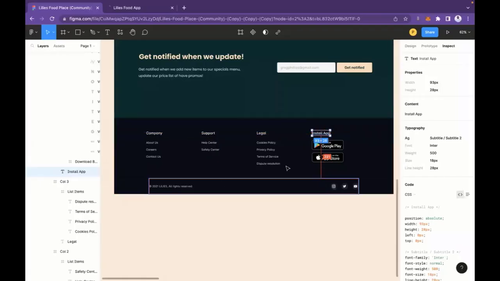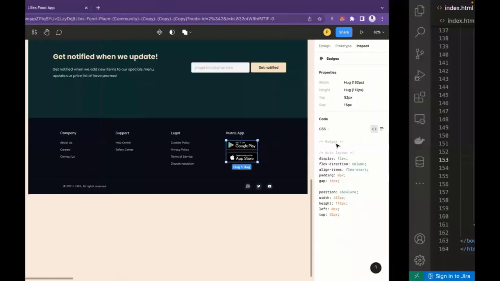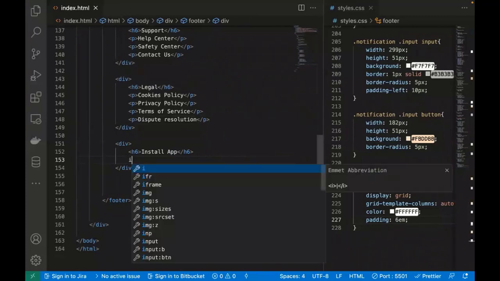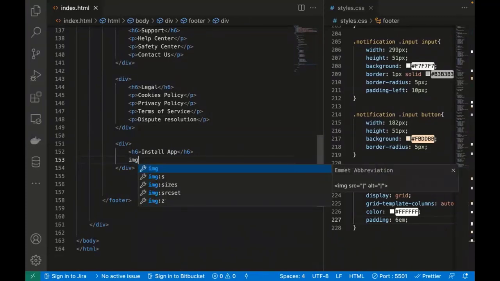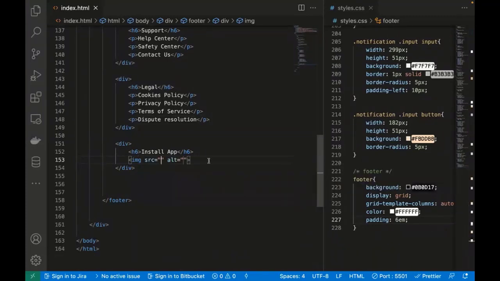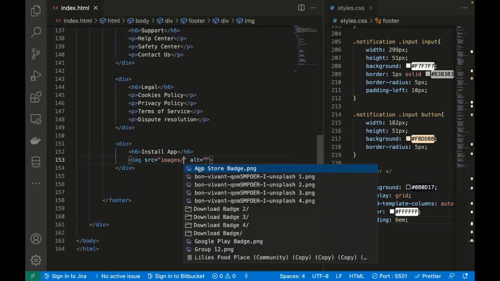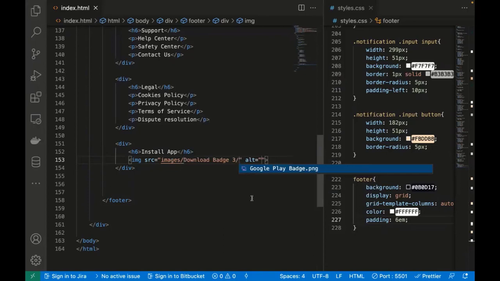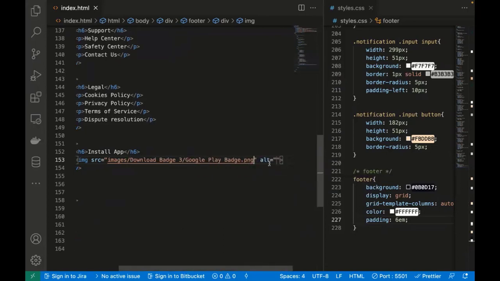It has images. So I'm going to get this image. I think it's the third and fourth, I guess. Google.